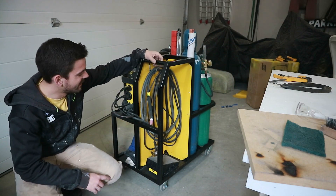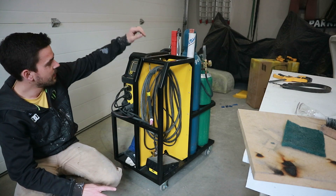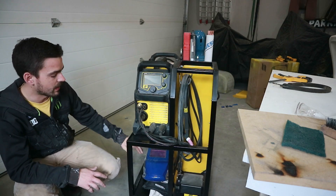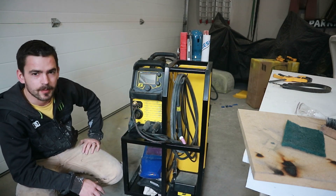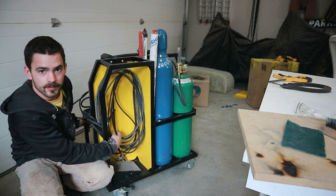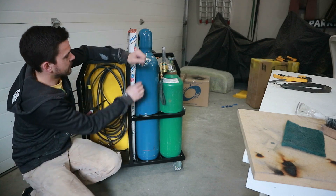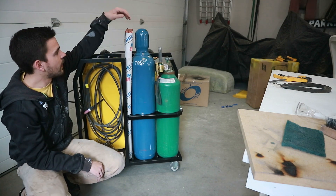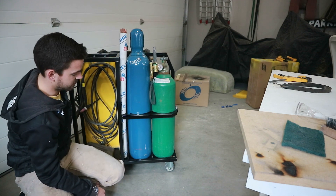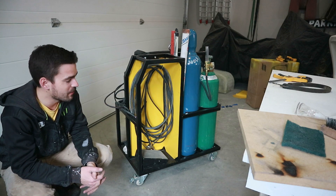All right, we're done. It's obviously a little bit overkill for a welding cart but it turned out just how I wanted it to. Got the welder sitting on the left. Underneath it I've got storage for my helmet, gloves, and stuff. We'll probably build something at the back to store collets and tungstens. On the other side we've got all our cables hung up, our foot pedal, and our bottles at the back with the fancy holders so they're nice and secure. We've got all our TIG rod storage behind that. It gets the welder off the bench, and we've got a brake on the wheel so it doesn't run away.